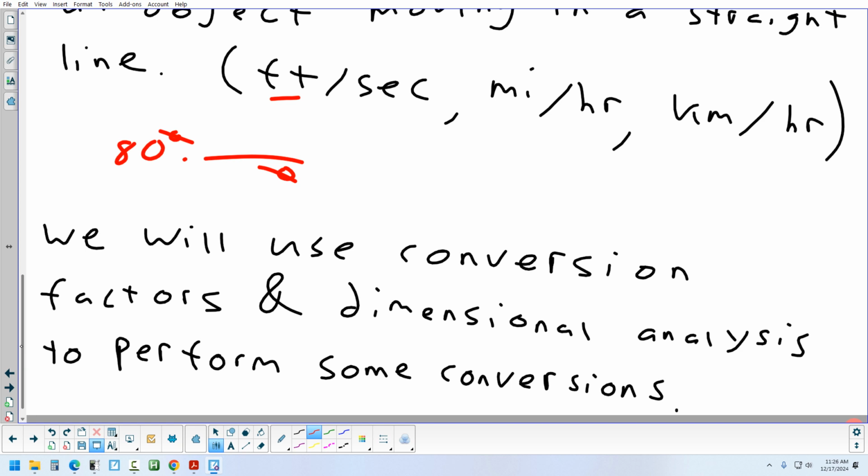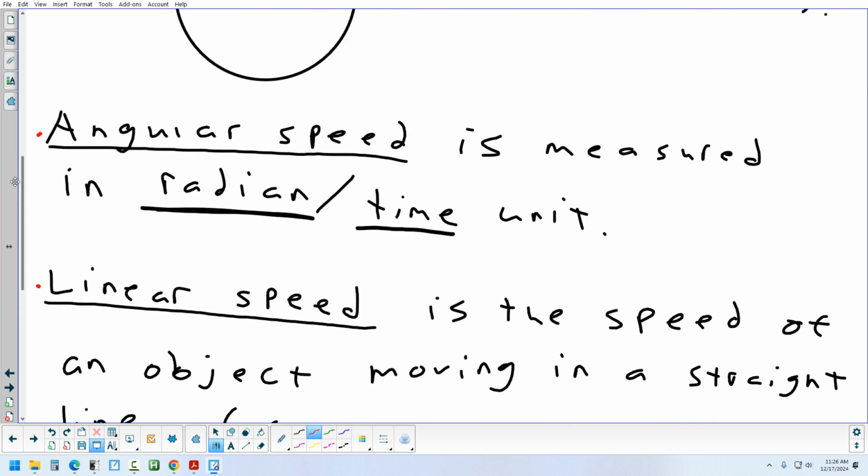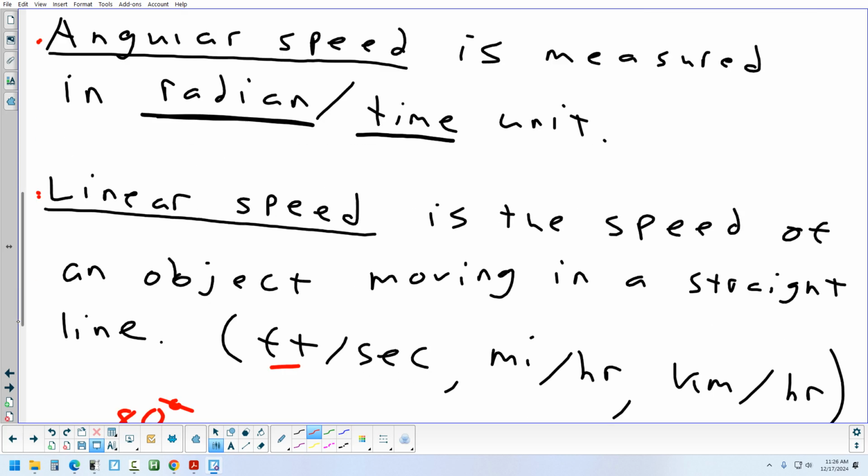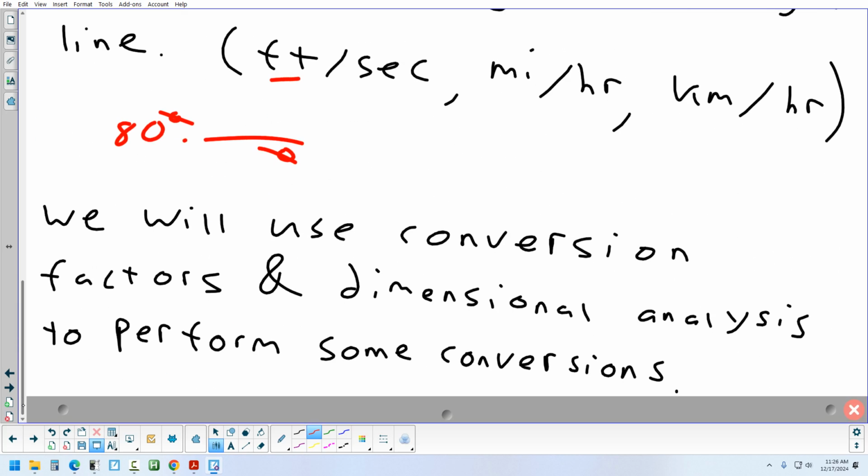Maybe it's rotating like 2,000 times a minute, and it's balancing a tire. And all of a sudden, that tire fell off the machine, and it hit the ground, right? What's going to happen? Assuming it doesn't fall over, the second it hits the ground, it's going to take off straight, right? It's just going to go in whatever direction it was spinning. That's an example of going from angular to linear speed instantly. Something spinning falls off the machine, hits the ground, and now it starts rolling on the ground in a direction. Right? That's angular to linear.